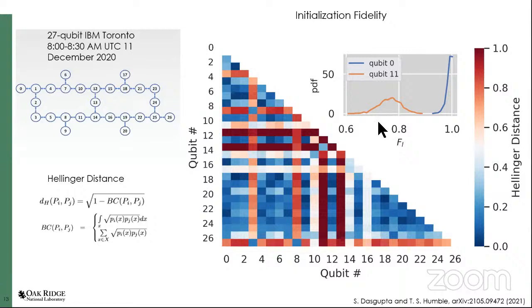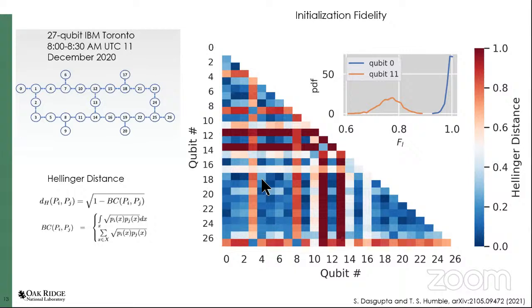Up here in the inset, you can see that qubit 11, its readout fidelity actually has a distribution that looks like this orange hill across the x-axis, whereas qubit 0 has a much steeper fidelity located around 1. Now, of course, qubit 0 here is the better qubit, but the question is, how do the distributions themselves change across all the qubits in this device? And these areas where there's dark red bands, this is qubit 11 in particular, actually has very poor similarity with any other qubit in the device. And again, it's the worst qubit, so that's not necessarily a surprise.